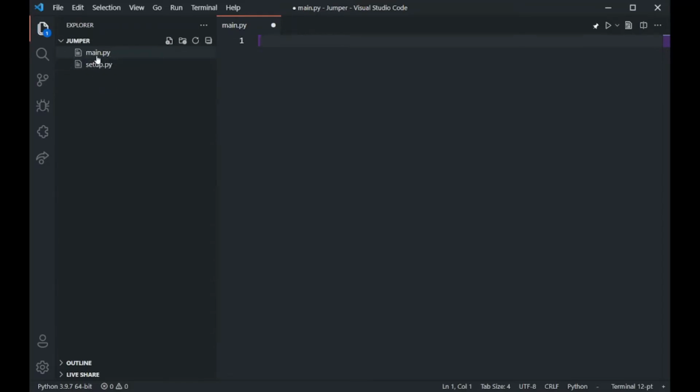So we have main.py and setup.py. I'm going to start out with setup.py. Okay, so Sahil, if you want to start with this now, I'll start typing and you can go over what we're doing. All right, the first thing we're going to do is import Pygame.